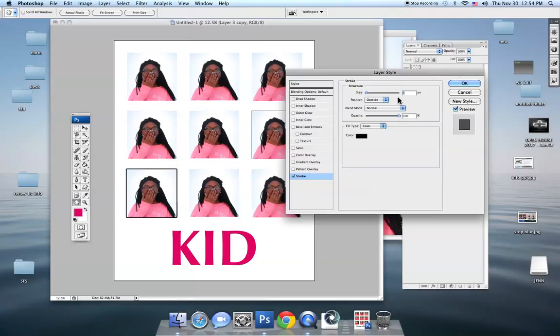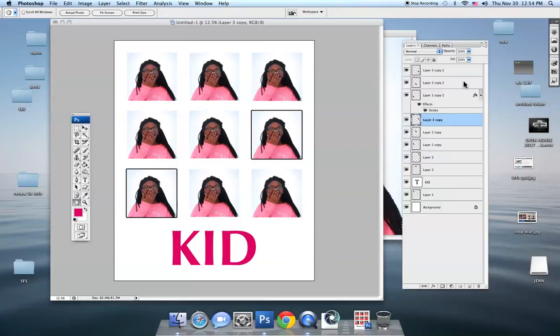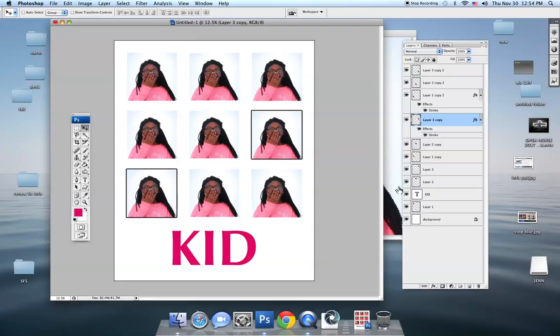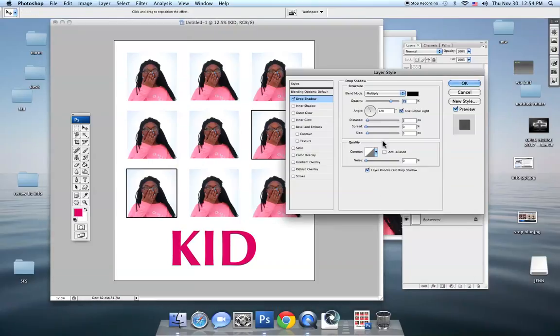It usually should stay, but it doesn't. So after that, make sure all of them have the layers. On your name, you could add a drop shadow. You would play with the distance and the spread and all that stuff.